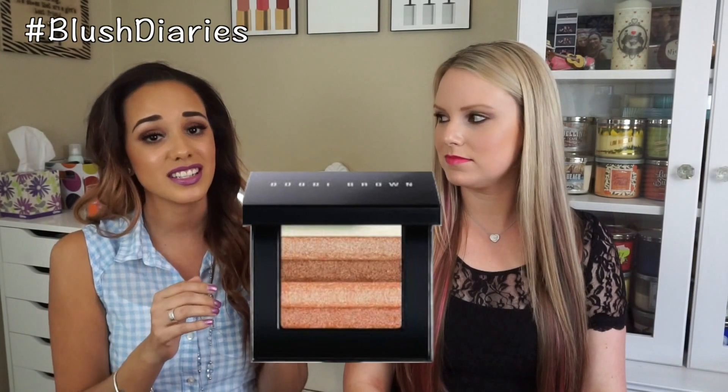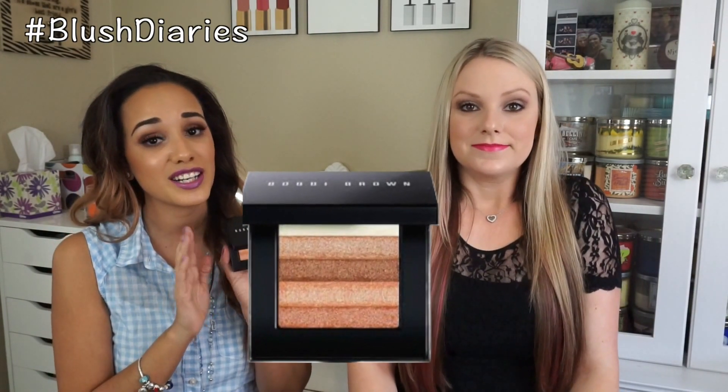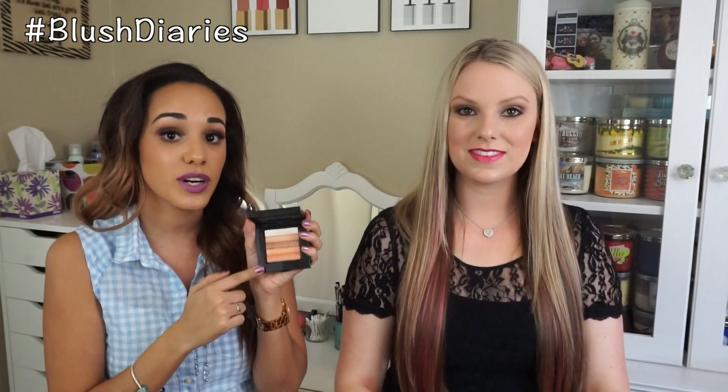My next one is also by Bobbi Brown — it's the Apricot one. I believe this is a discontinued product; I got it at my local CCO, which is why I'm assuming it is. I looked for it on Sephora.com and didn't find it, so I'm sorry, but I just want you to know that Bobbi Brown Shimmer Brick highlighters are amazing. This one is a little bronzy, but I really like to put it on top of bronzer, skipping blush. When I use this one I like to skip the blush and just use it on top of my bronzer and it looks so beautiful and radiant. Bobbi Brown highlighters are where it's at.